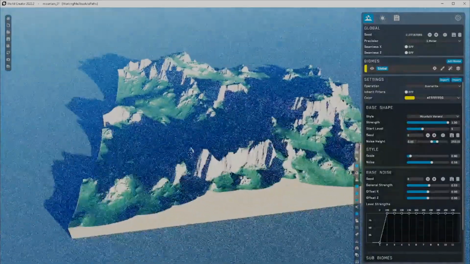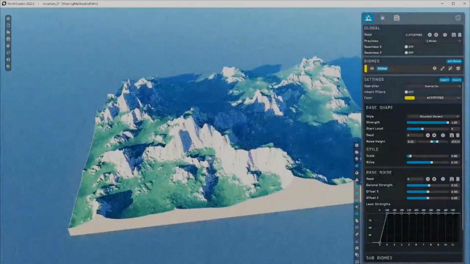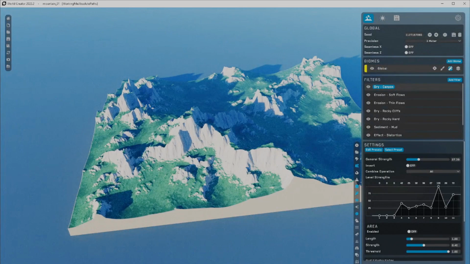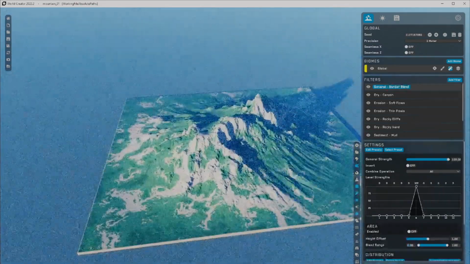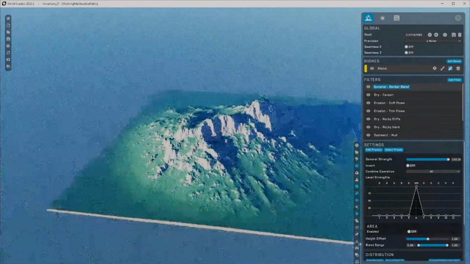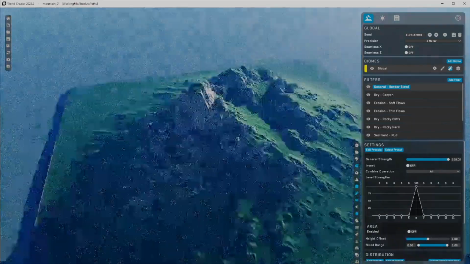Next thing, I'm going to apply another filter because I only want a single mountain, not a mountain range, so I need to blend the border. It's interesting, but I'll probably go with something less extreme.